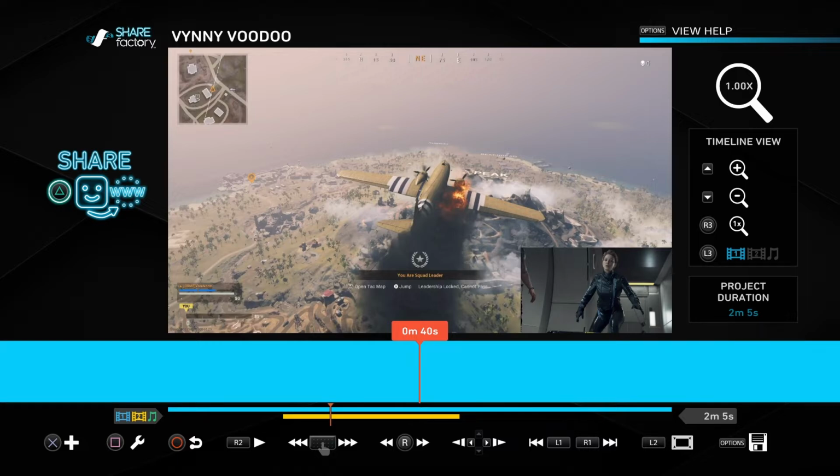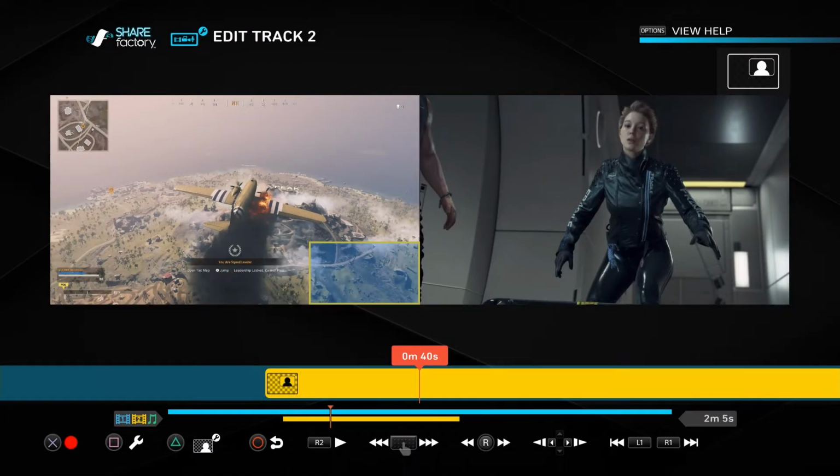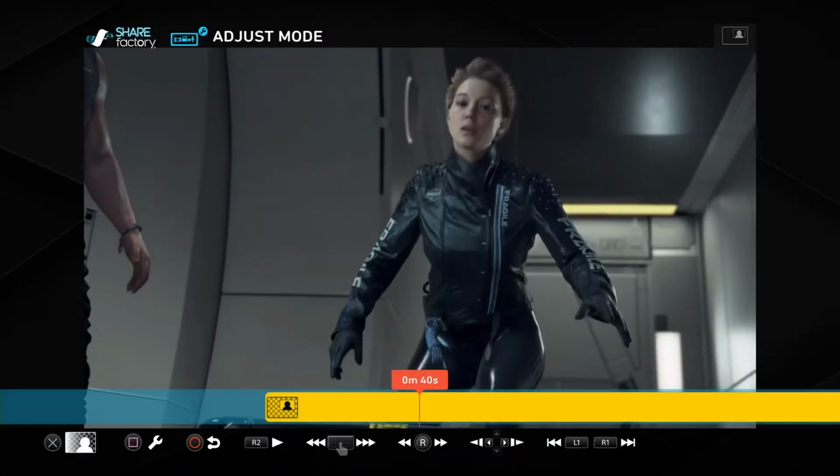Believe it or not, none of the picture-in-picture settings allow you to do that. You can go full screen, but that'll go full screen on track 2. So how do you do it? It's very, very simple. Edit track 2, as you would, and then press triangle, which is a little known option, which you may never have even used before, and it actually takes you to this screen.